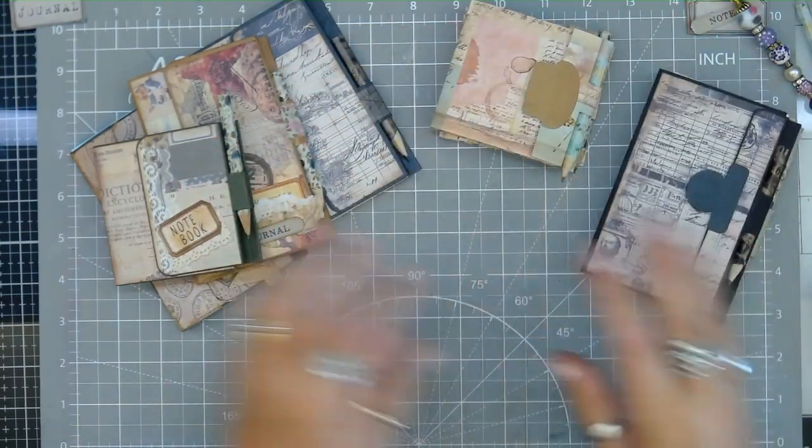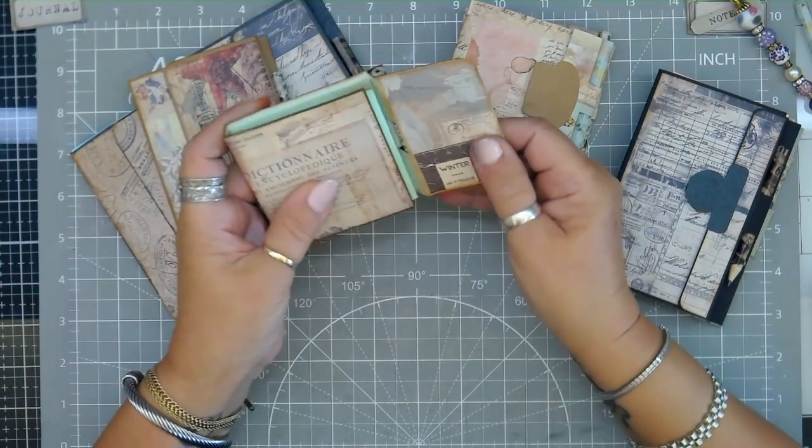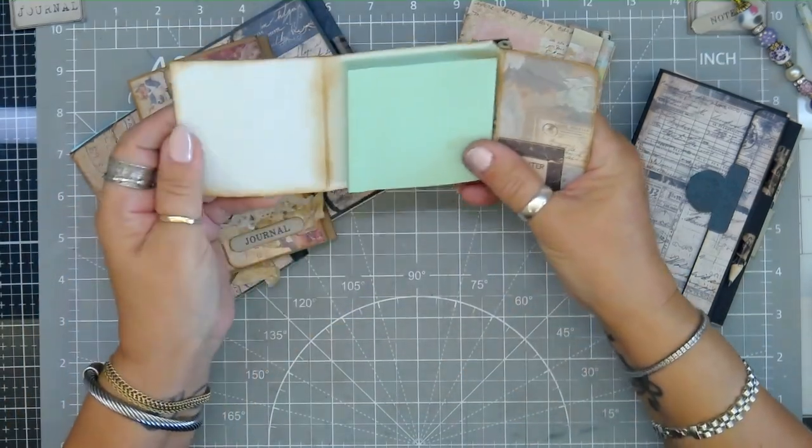So we've done those. This, I love this one. This is a piece of green card, which is white on the back.